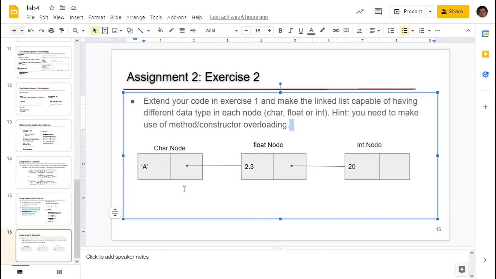Just to give you another hint, if you used overloading, you should have a way to know which type each node has. So you may, for example, introduce a new variable saying that this node has this type as a new member for the node. Like node has data and next, right? You may introduce a new thing other than data and next, and using it, you say that this node is float, this node is integer, this node is char. Okay, is it clear? Yeah, okay.